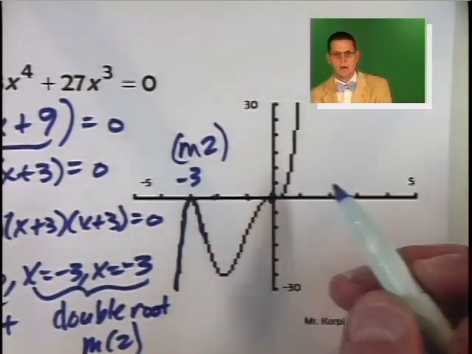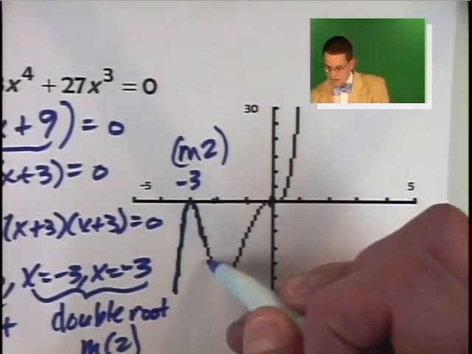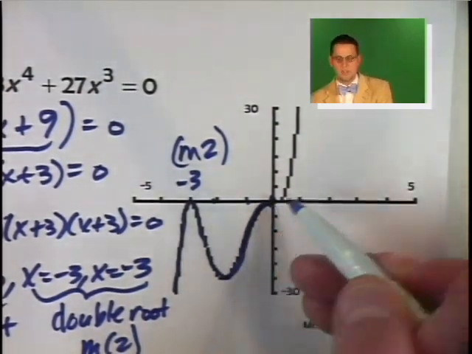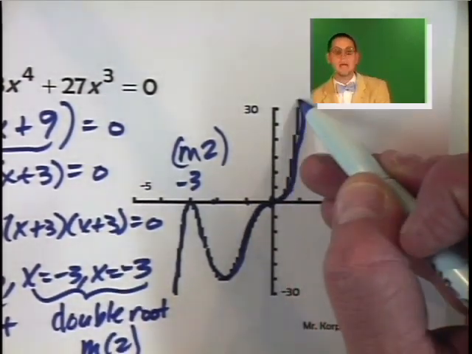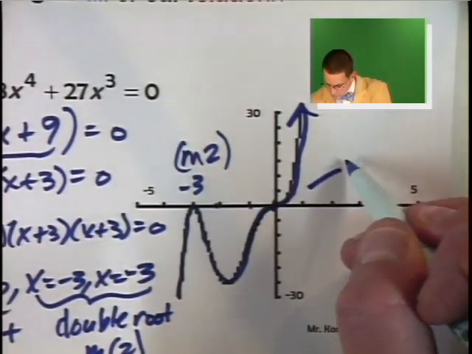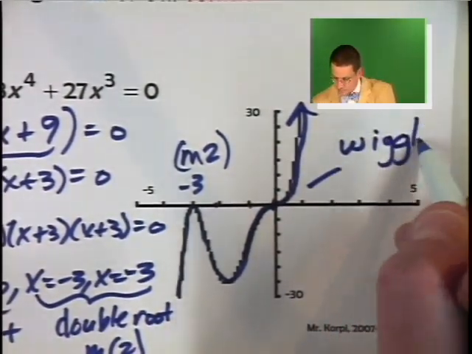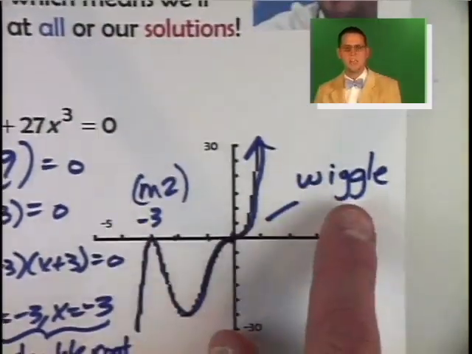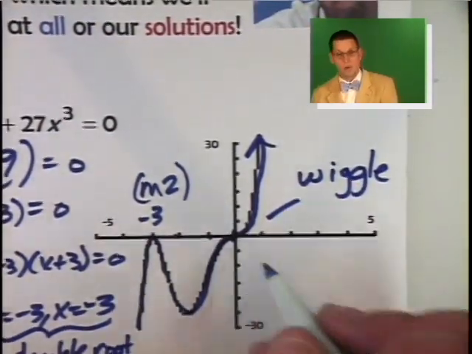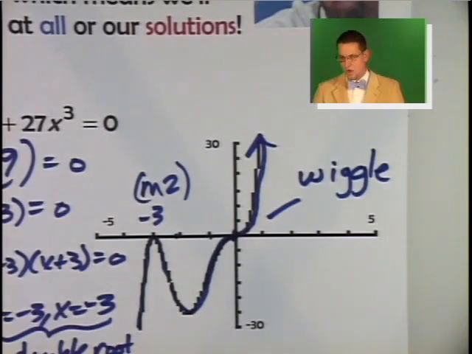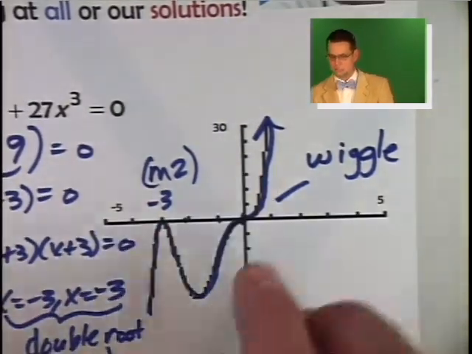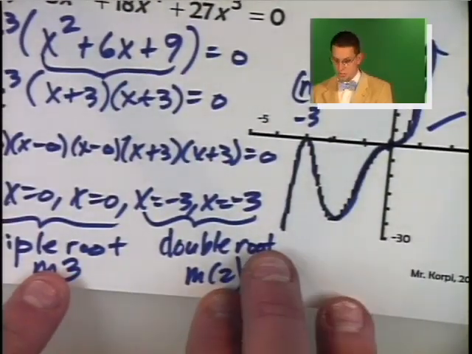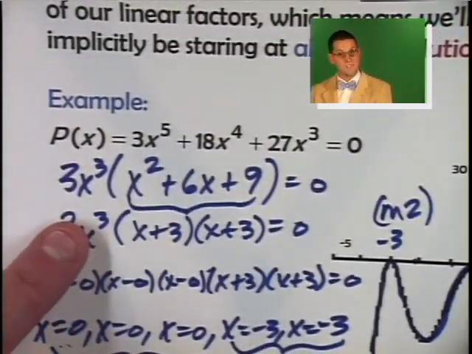Okay? This one down here is more than just crossing it. It's actually coming up and kind of wiggling a little bit. It's acting as if it's going to turn around, but then it's like, psych, and it goes back up. So this one right here kind of wiggles a little bit as it's crossing the x-axis. So we have a bounce, essentially, and a wiggle, which we actually call an inflection value. So that right there, the way it touches, is related to the multiplicities. And notice that the multiplicities are nothing more than the exponents on the factors.